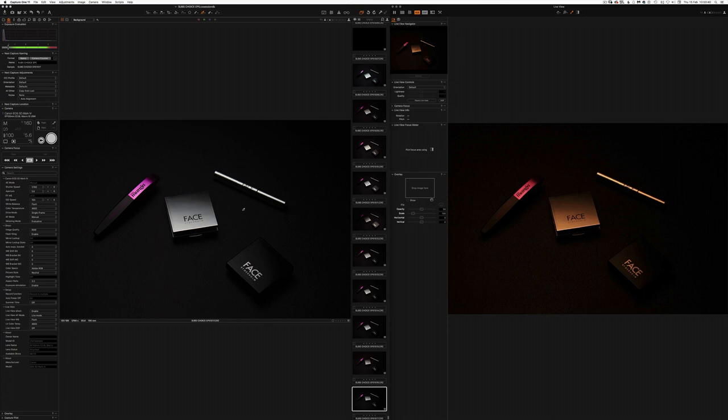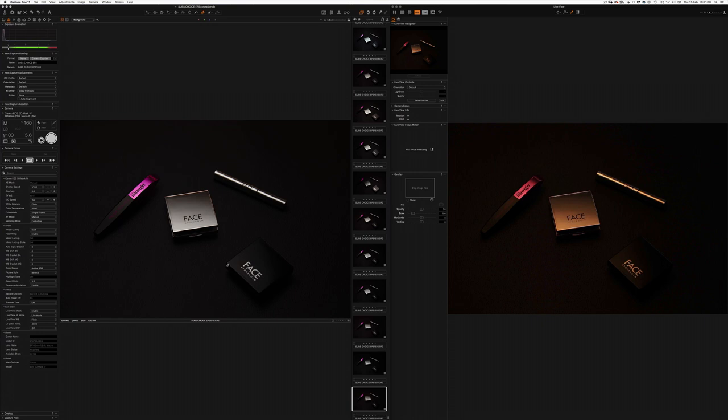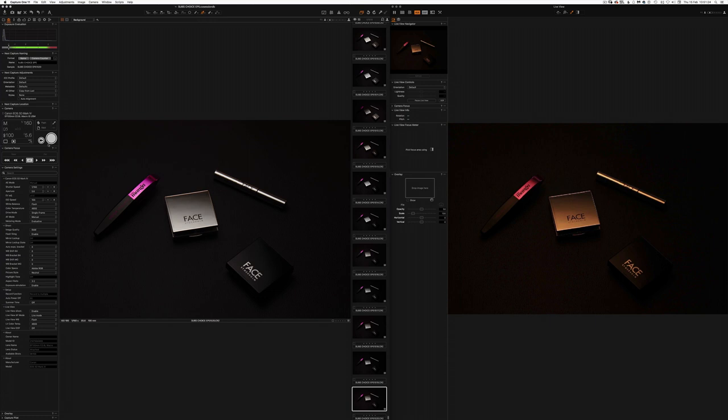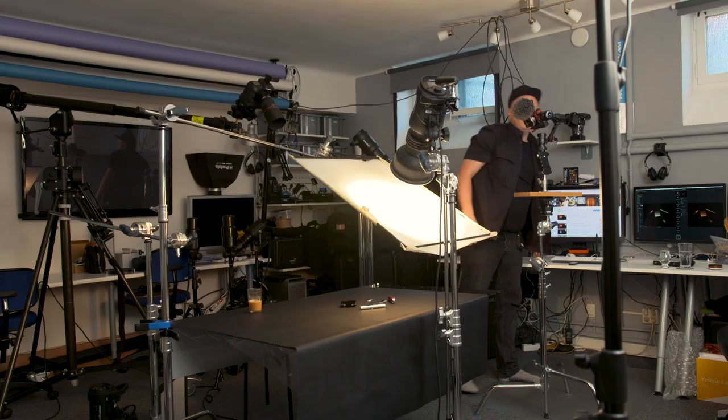Let's put the LED lights back on — now it's back. Maybe we'll use that or maybe not, because it's being affected by the LED lights. If I turn them back off — see, much nicer now. This gradient from very dark to bright is what we want. When you have the LED lights on, the ambient light affects the shot because we're only at f/5.6. It's not a problem — we just shut them down when we take the final shot.